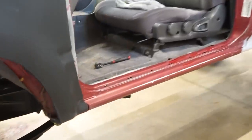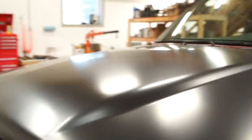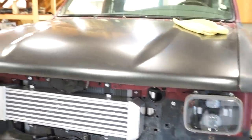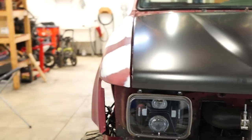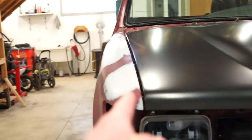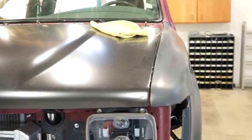Alright guys, got these jams all ready to go. So this should be good. Did a test fit on the hood and it doesn't actually fit too bad for being aftermarket. I'm actually pretty surprised, so I think that'll work. You can see a little bit, I might need to move this fender in just a touch. There's a little bit bigger gap on that side, but not that big of a deal. That all can be done afterwards.